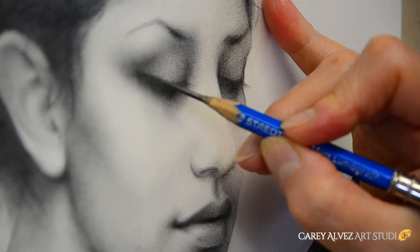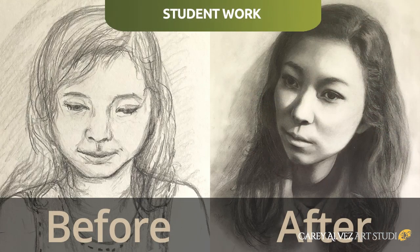Are you tired of your portrait drawings looking flat and lifeless, no matter how hard you try? Well, there's a critical technique you need to know that will take your artwork up to a whole new level.